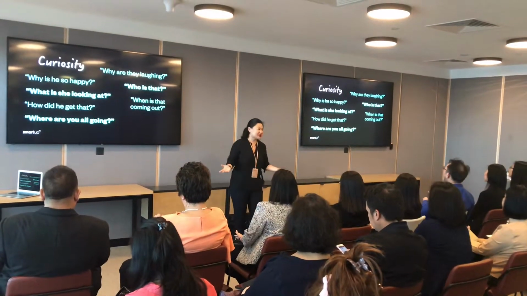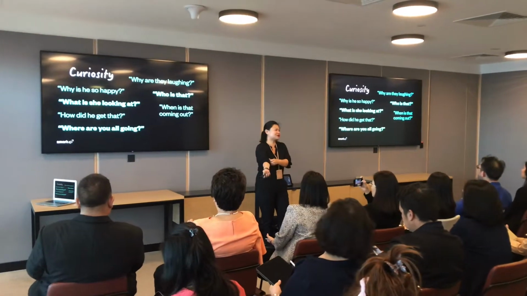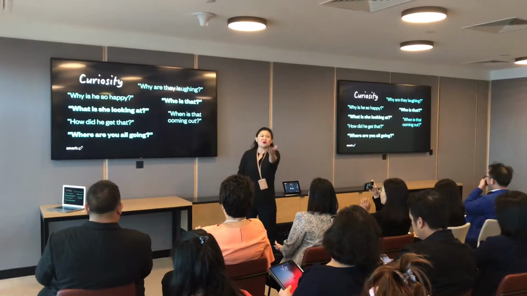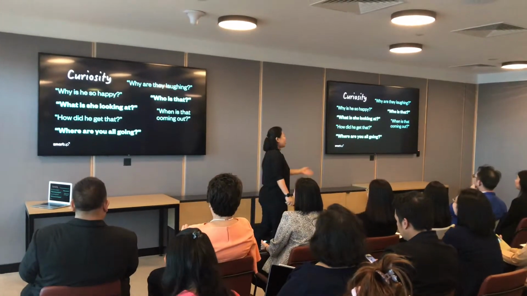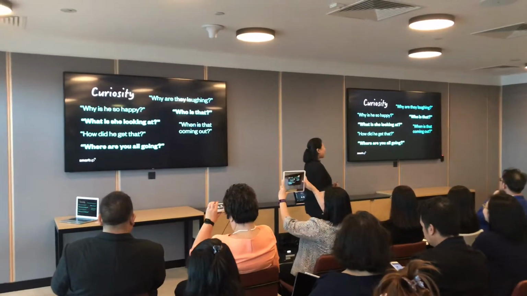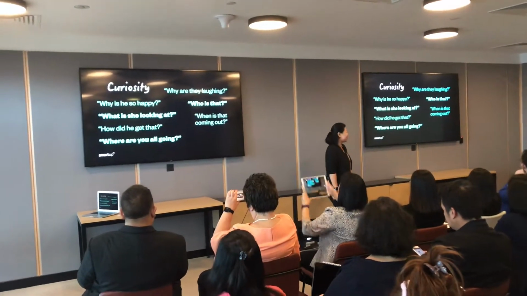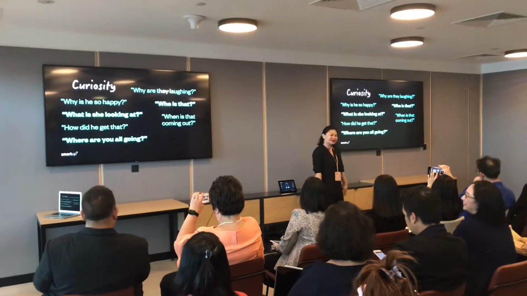So what is curiosity in an adult, right? What is curiosity in an adult? It means, why is he so happy, right? What is she looking at? How did he get that? Where are all of you going? Why are they laughing? Who is that? And when is that coming out?